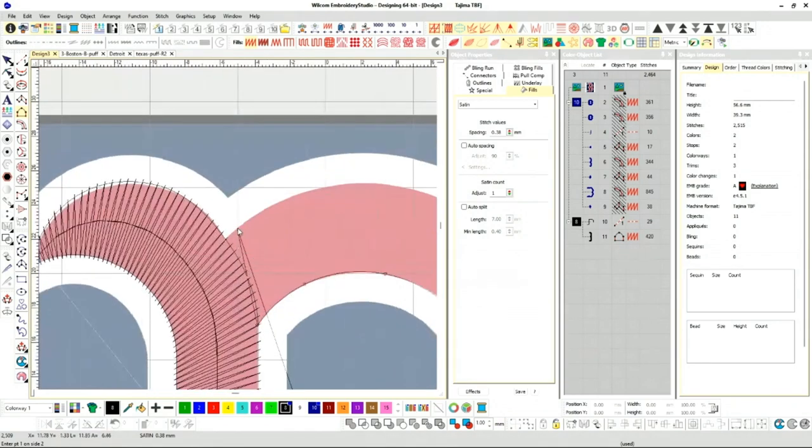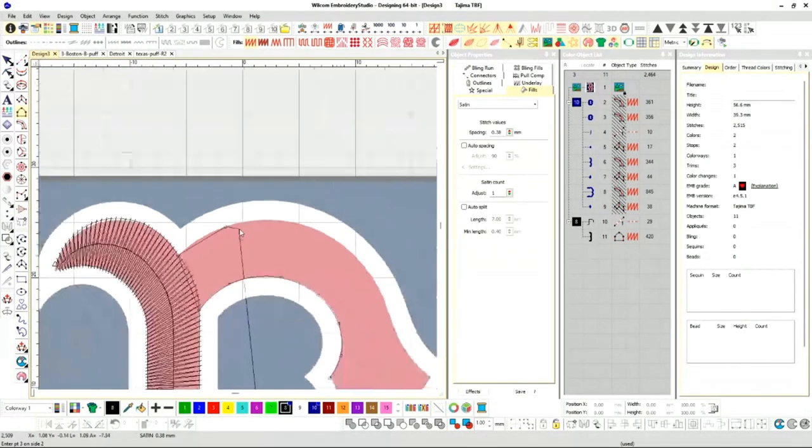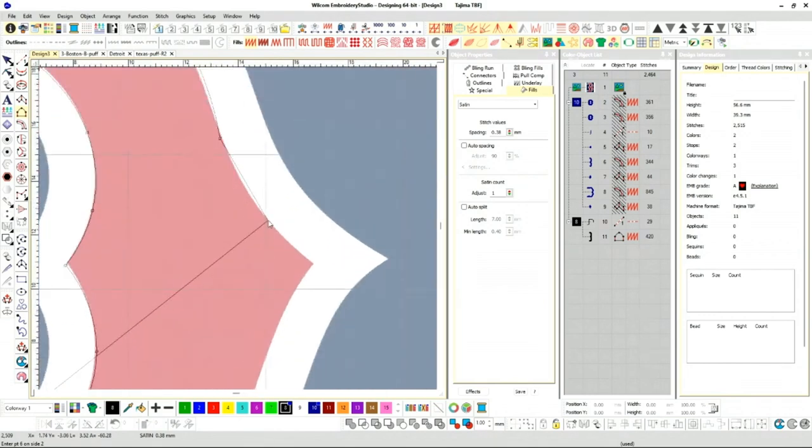Bam. Let's take it, and now we're doing the second side. So we're going up here. Same thing. Just take your time, get a nice trace here.